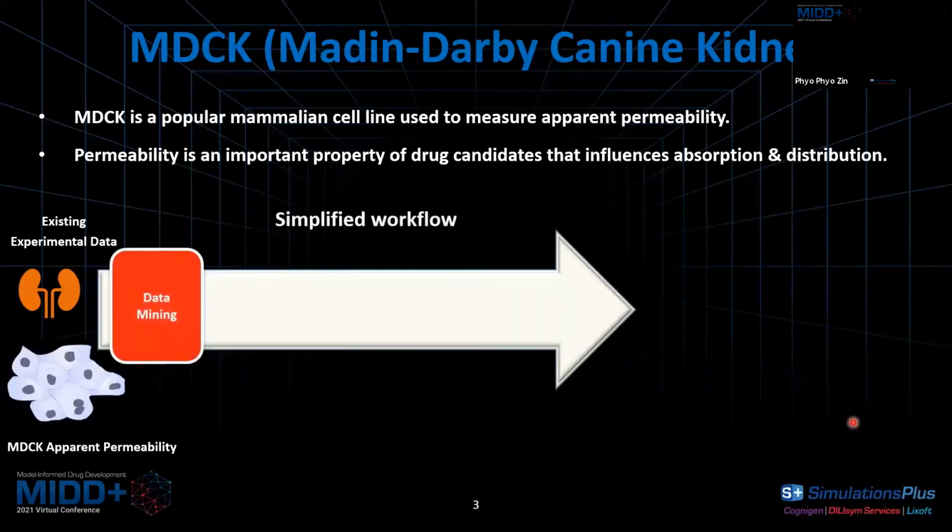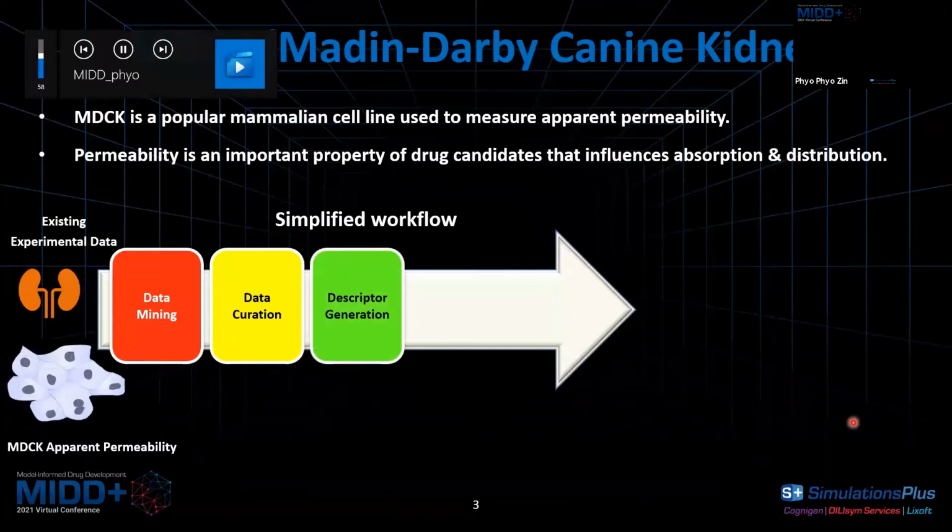So to give an overview of the pipeline, the first step is data mining, where I was collecting experimental data from databases and literature, and the second step is data curation, which is actually the most heavy lifting part of this entire pipeline. This is where we make sure that the cell line information is correct. We verify ambiguous data and deal with a lot of messiness that is involved in the entire dataset.